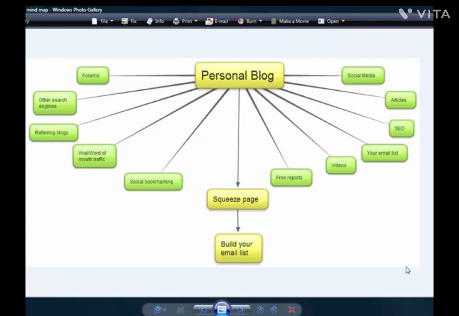Let's just run through some of these traffic methods, and then I'm going to give you 3 very important tips at the end which are vital when you're using this particular method and this particular process when building your email list. Now the first one, social media. It's obviously very important, so you can create Facebook pages and funnel traffic to your blog from your pages.